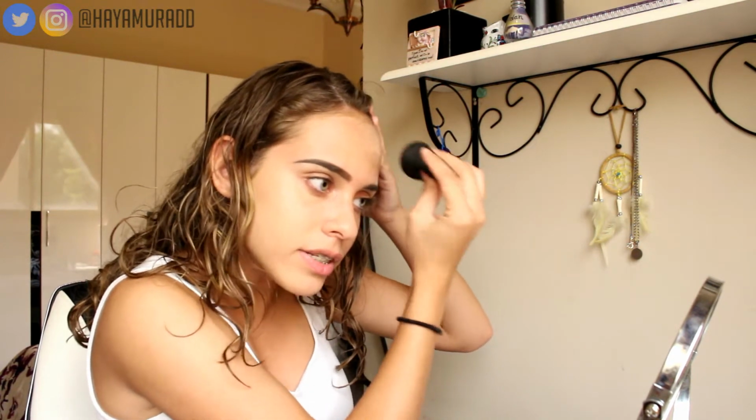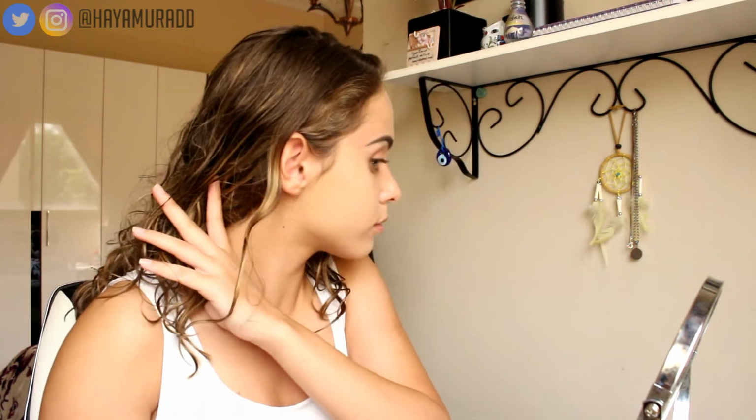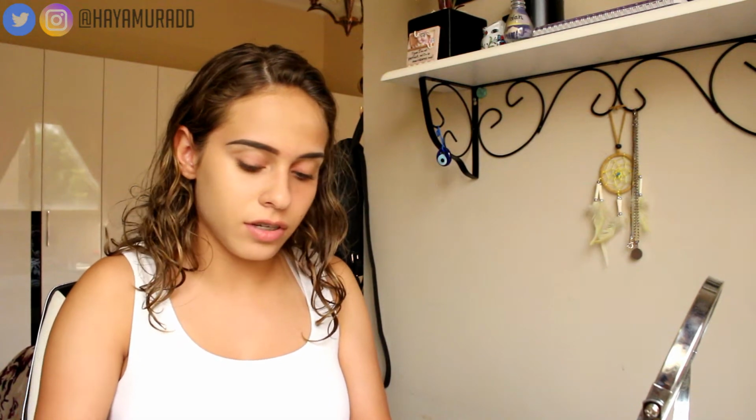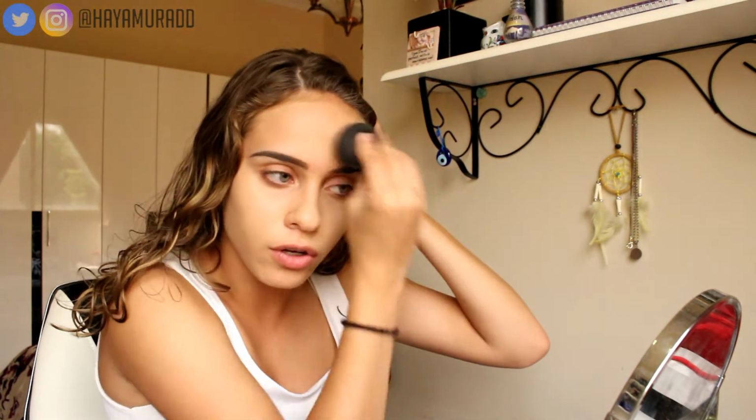Also, when you're blending this out, make sure to blend it out pretty fast, because it seems to set on my face pretty fast. But oh my god, this looks pretty. The only thing I have to say about this so far is to blend fast. I'm just gonna add another pump to the other side of my face. If you accidentally get the wrong shade, I believe Sephora does refunds and exchanges, so you could go get it sorted.